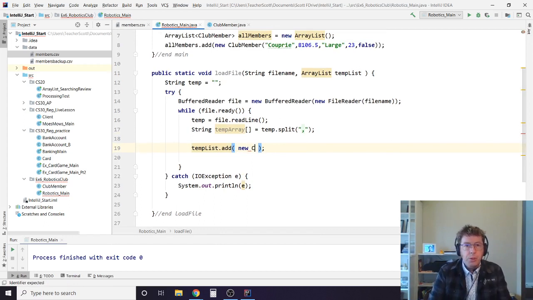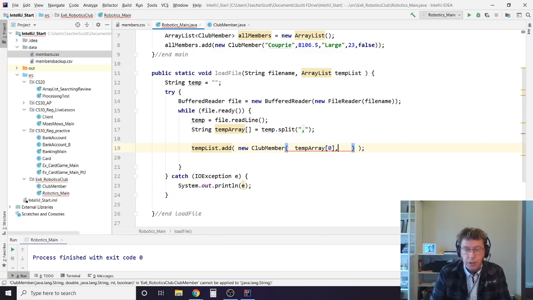So new club member, and we're going to pass in our parameters. So now the parameters are coming in as elements of this temp array, right? So Elliot was 0. So Elliot is a string, and it's a string array. So all we have to do is say temp array at 0 will take care of the first element, right? Because it's a string, the name.